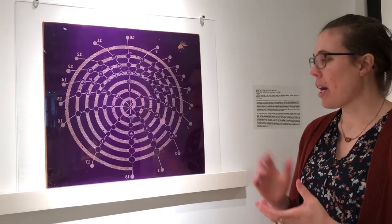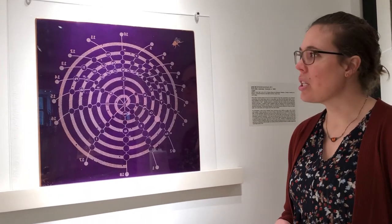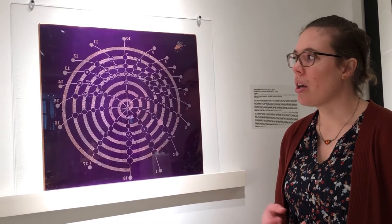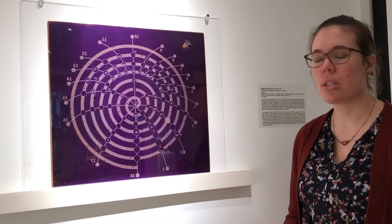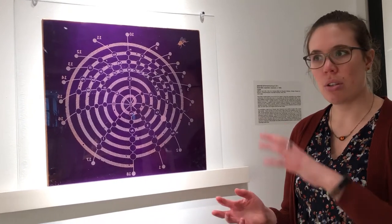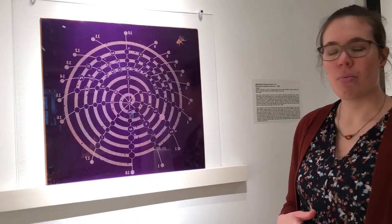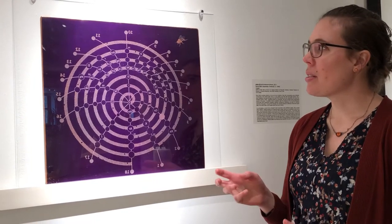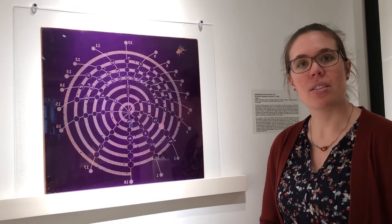But again, going back to the idea of women's technical skill, by showing the plate, we can look at the very technical part of the process that Nori uses to create images. Because from this plate, you can draw and pull all different kinds of prints. You can apply different colors, we can print this on different paper. But to me, it's very interesting to look at the base layer that this is coming from.